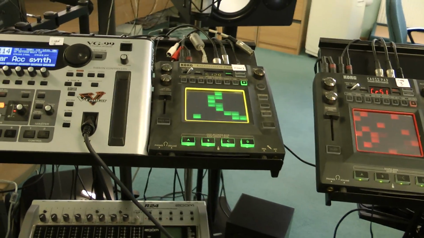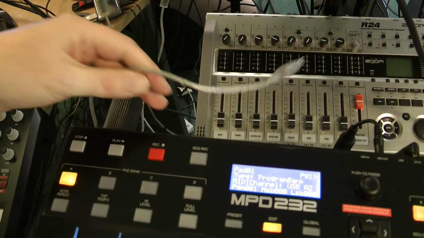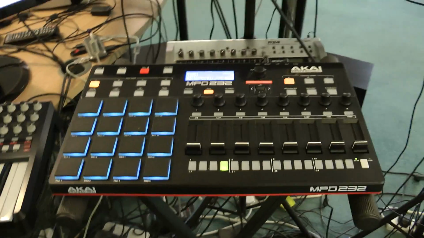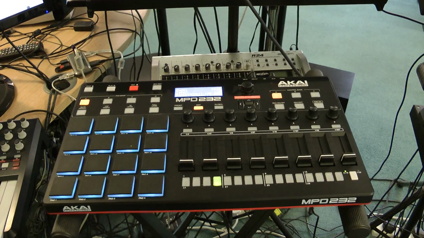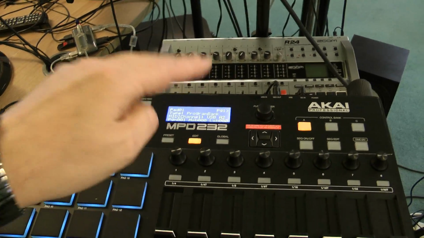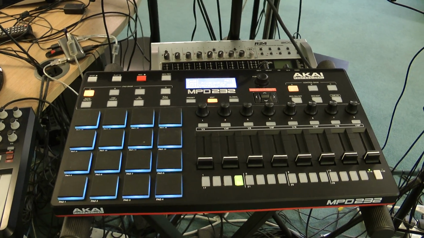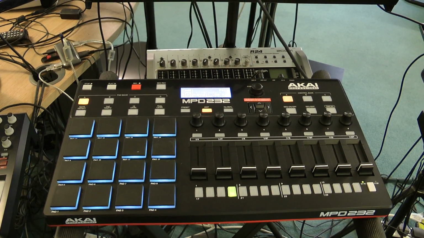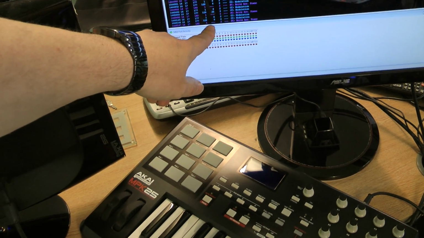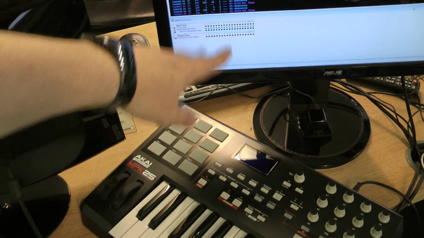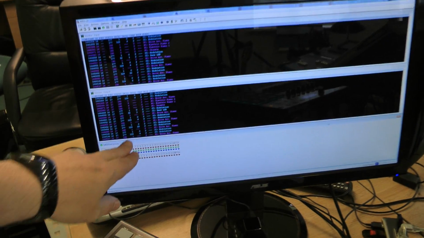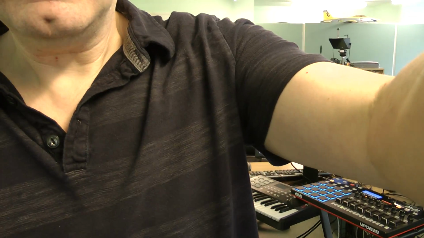There's no other piece of kit. There are no computers involved. In fact, the USB is taken out of that. So it is just a pure, absolute hardware setup, and this piece of firmware is not working. The program change is definitely not changing value. It is putting 22 and 6 when it should be 0 and 1 for the same type of change. That is the error. So please, AKAI, can you look at this as soon as possible, because I've got 2 weeks to test this. But this is a showstopper right now.